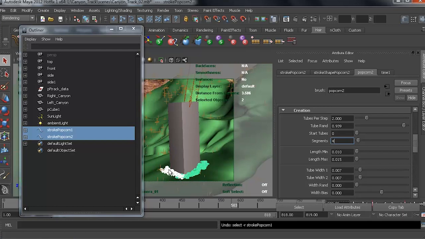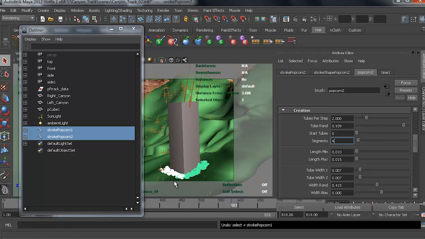You have to imagine that a paint effects brush is basically just a cylindrical tube with a start and an end. So width 1 would be, say, the start, width 2 would be the end. Obviously these objects are very flat, so we have the same width on the start and end. I can also create a little bit of randomness to the widths, and I can adjust, as I mentioned, the length as well.